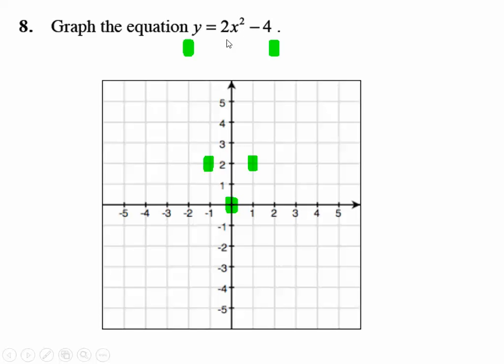Good there so far? What I want to do is make 2x squared minus 4 out of it. So what am I going to do to each of those individual green dots? I'm going to move them 4 units down each time. So 1, 2, 3, 4. Take this one, 1, 2, 3, 4. Because that's really what it means to move down. 1, 2, 3, 4. That's now at negative 1, negative 2. Bring this one down, 1, 2, 3, 4. 1, 2, 3, 4. And the purple dots are now the dots for my graph.